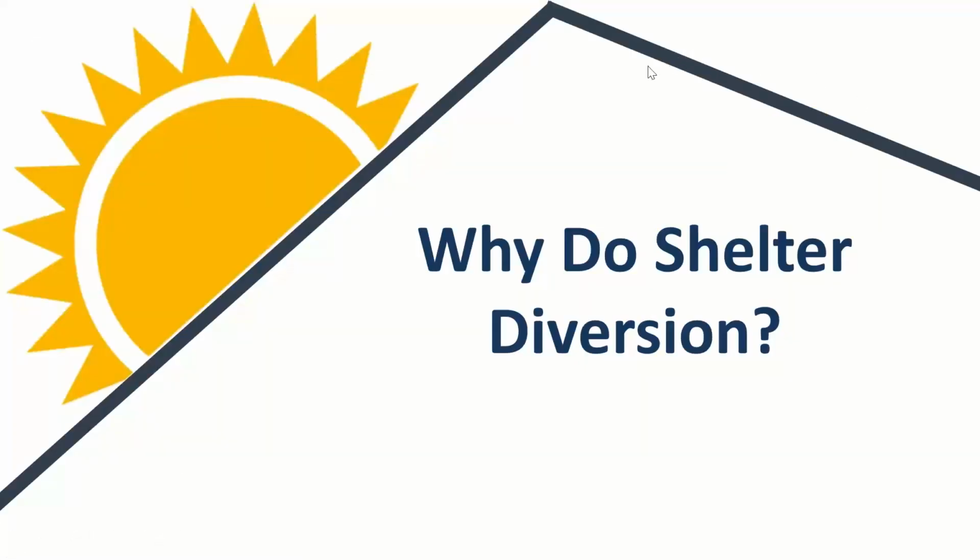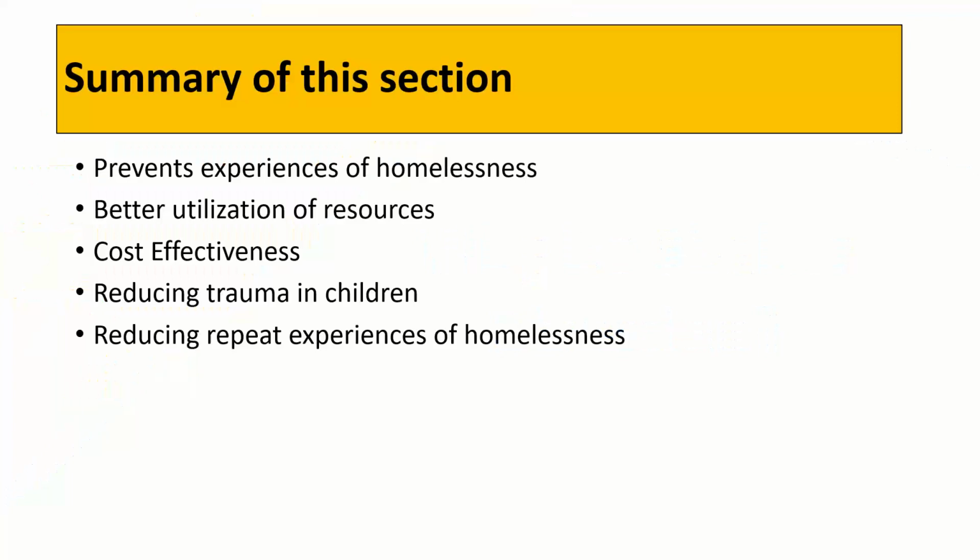That brings us to the why. Why do we do shelter diversion? And I think that this is my favorite part of this presentation, actually, and I think it's really crucial in why I'm passionate about the work that we do. So shelter diversion prevents experiences of homelessness. When you use the word homeless, you think about different levels of housing crisis, but each one of those can be a trauma in and of itself. And if we can help folks keep from experiencing that trauma, then the harder work happens at the front door in order to help people from avoiding that.